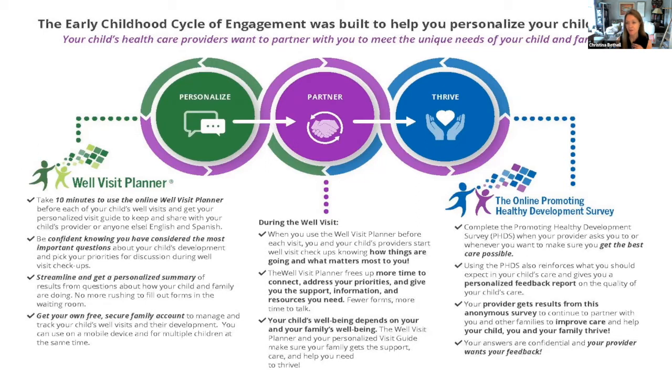And then, of course, the online promoting healthy development survey you can use as often as you want. Ask one family to do it and another not, or just do it 1 month out of every year, or whatever you want, but it gives you that feedback and it's up to you.